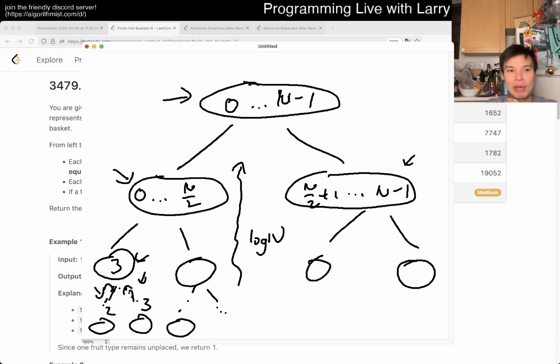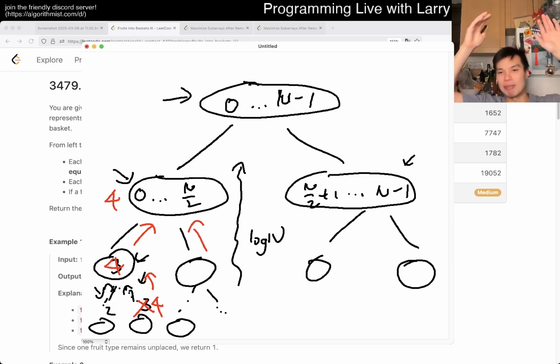Because basically, for example, let's say you want to update, okay, let me change the color real quick. Let's say you want to update this 3. You want to update this 3 to something smaller or bigger, doesn't matter. But say you want to update this to a 4, right? Well, in this case, now you just go up the tree. 4 now is the max, so this is a 4. This goes up maybe not, right? Maybe this other number is bigger. But either way, it only goes up log n steps. So every update is log n, right? Okay. So that's fine.